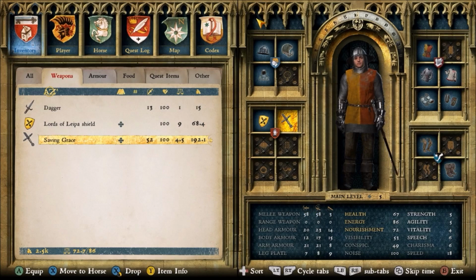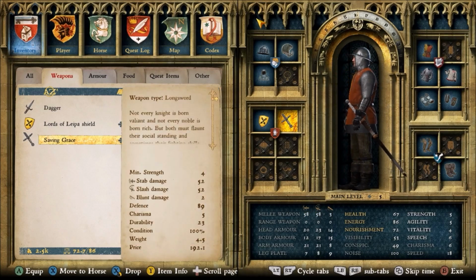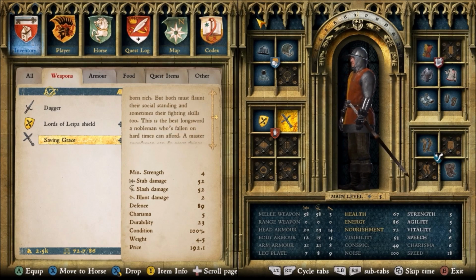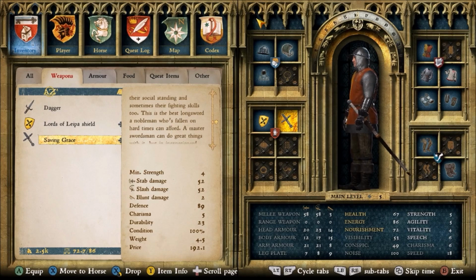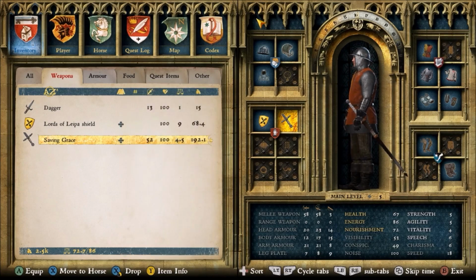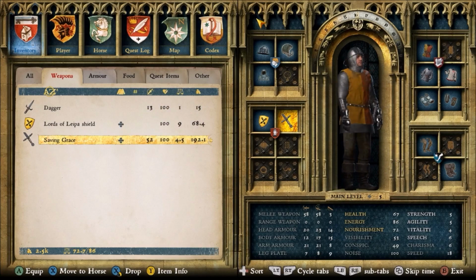As you can see, our sword is Saving Grace. It's a long sword. "Not every knight is born valiant and not every noble is born rich. But both must flaunt their social standing and sometimes their fighting skills too. This is the best longsword a nobleman who's fallen on hard times can afford. A master swordsman can do great things with it, but in inexperienced hands it will quickly become dull, because the material of the blade is not the best." Whatever. But I think it's a good step up from our previous sword, which was a short sword, the Mercenary's Bedfellow.